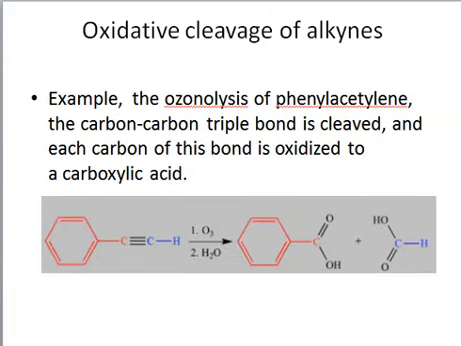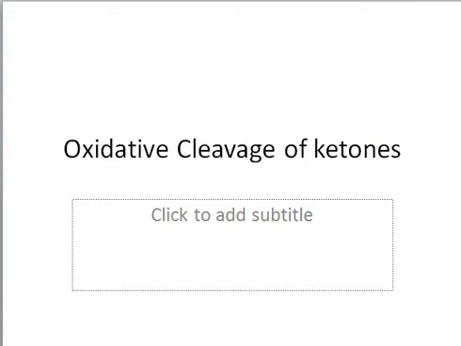Okay, so another example: suppose we have phenylacetylene, and we have to carry out the oxidative cleavage. So what will be the product? Just consider that we are using a scissor and cutting these 2 carbons from the center, right? So just convert both of these into carboxylic acid. Here we'll get benzoic acid, and this carbon forms formic acid. So this is formic acid here, right? So this is the simple alkyne. If you have to carry out the oxidative cleavage of alkynes, the only option is to use ozone, right?